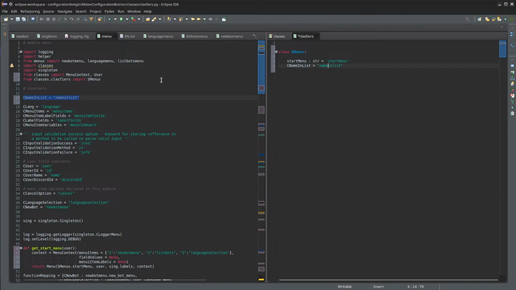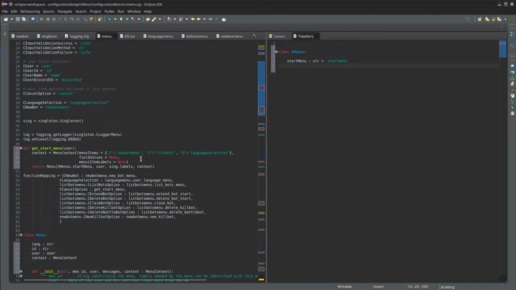Oh yeah, names and list, that's not actually a menu. This is what I want to have here, as few strings as possible. Right. And I'm sure there's a clever way to iterate through.